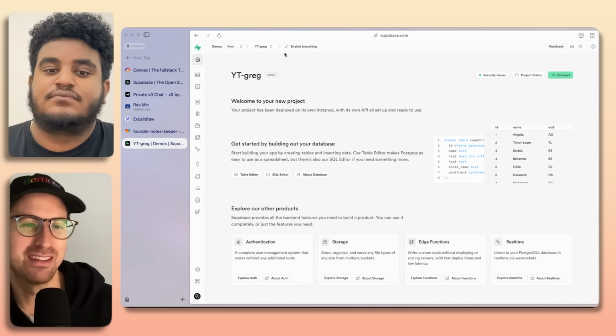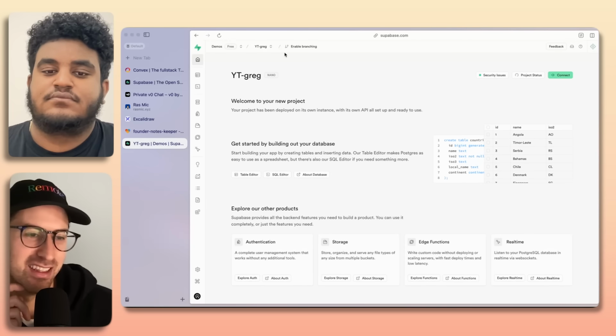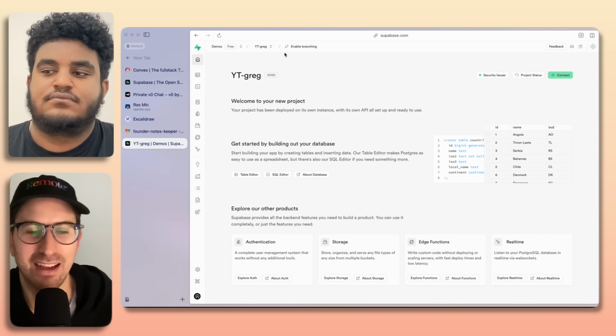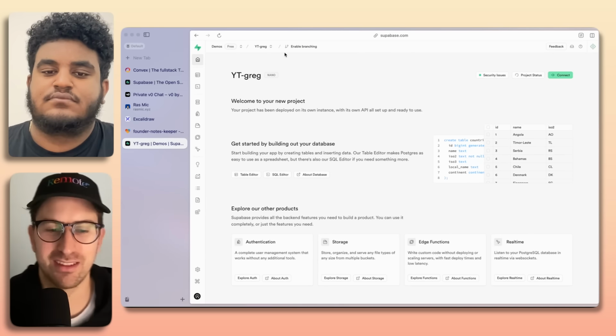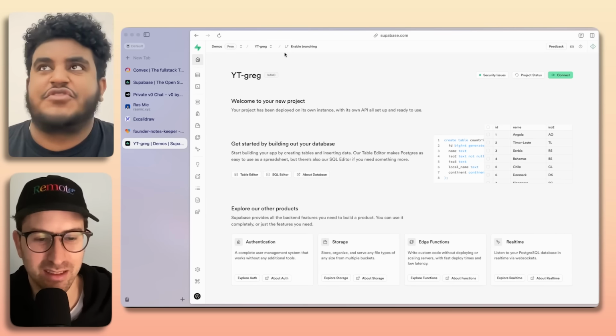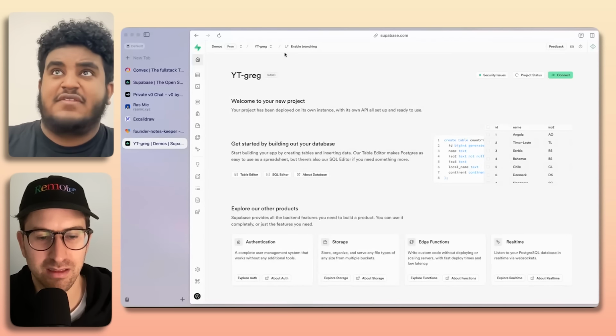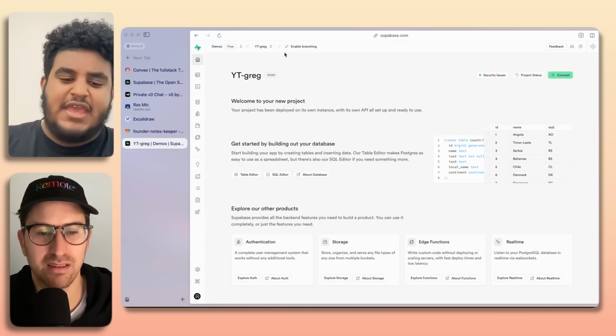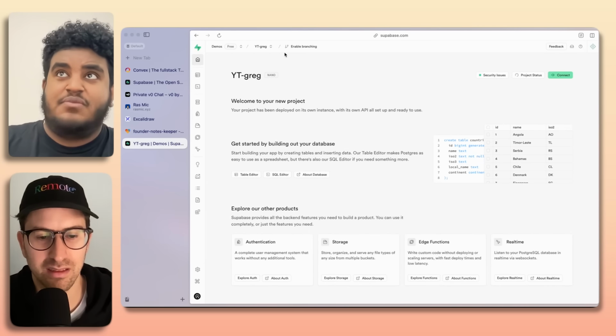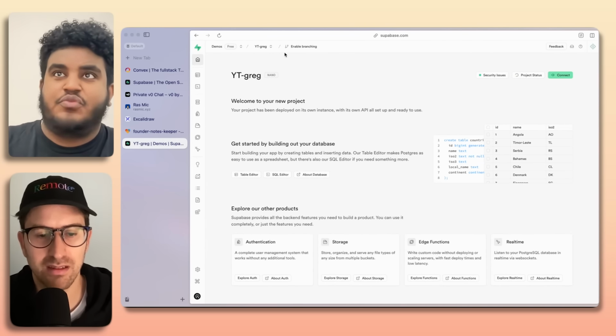And so your prediction is basically Bolt or whoever is going to have these integrations in the next few months. Yeah, so they're going to have templates and integrations. So integrations with these backend as a services, and then an integration directly with Stripe. So setting up payments, few prompts, setting up authentication, whatever, few prompts.